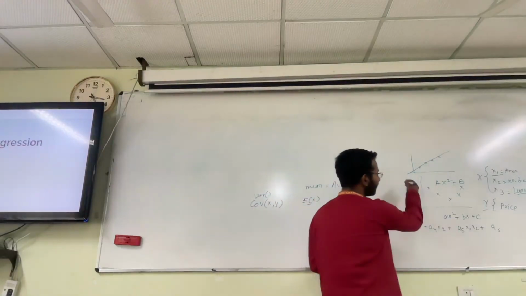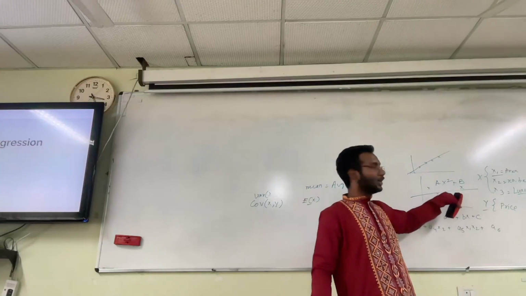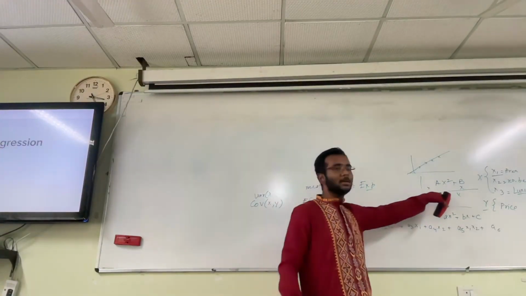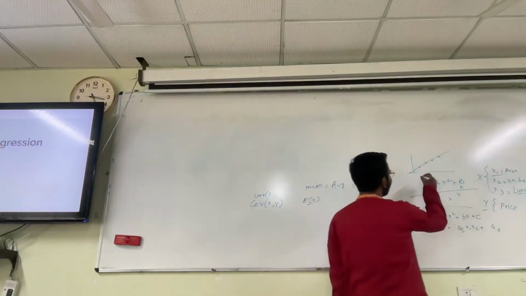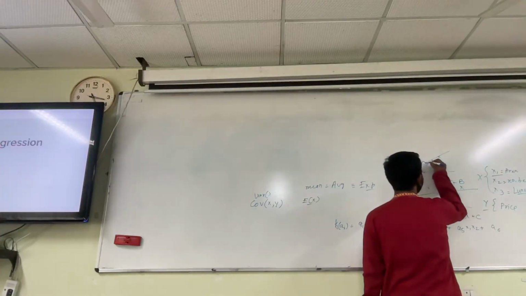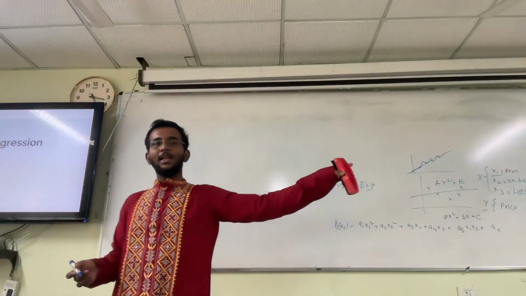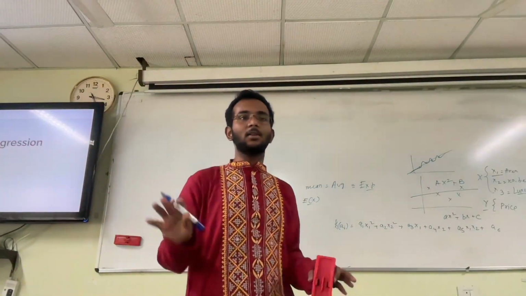Underfitting means this is the data and I did a linear regression of this. Now this is the underfitting. This causes underfitting because this will not be predicting what it should have been. This is underfitting, and overfitting is like this one. This may be an overfitted model. It covers all the points perfectly, but the thing is it won't be predicting perfectly for the new data points to come.